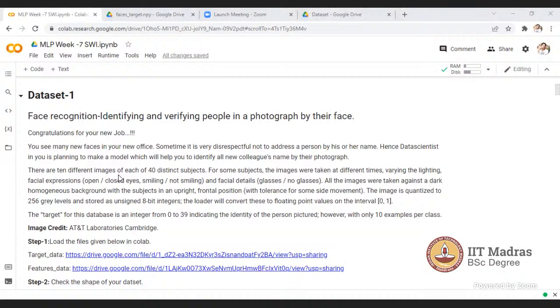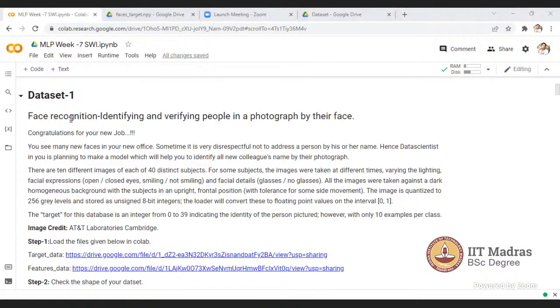So you are planning to make a model which will help you identify all new colleagues' names just by seeing their photographs. For that, you can do many things. I was just trying to frame this question in the last 5-10 minutes.